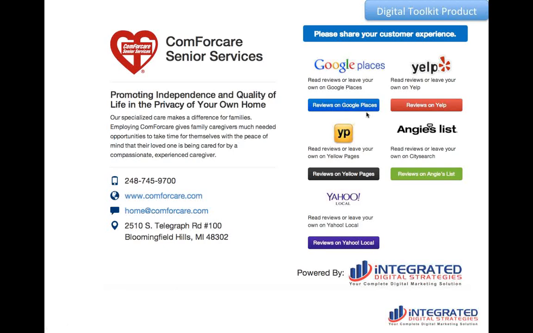Be informed that they need to create a Google Plus profile for themselves so that they can give you an online review on Google+. So you need to let them know in advance that it will require them to set up a profile for themselves. It's a one-time, few minutes to do it, but that profile will ensure that the review gets placed. So very important that you do that. Yelp is also a great place to get reviews. It's a highly trusted review site, and so we encourage you to direct those customers to those two sites specifically.